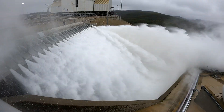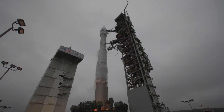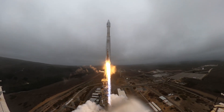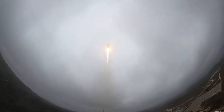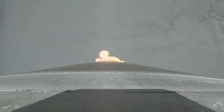Generating a liftoff thrust of more than 860,000 pounds, the RD-180 engine ignites to begin ULA's Atlas V rocket on its trip to orbit. Shortly after liftoff, Atlas begins a pitch-over to attain the proper flight path while minimizing the dynamic pressure the rocket experiences during flight. Just over a minute into flight, Atlas V reaches Mach 1, the speed of sound, followed by an increase in velocity by more than 1400% as it approaches booster engine cutoff.